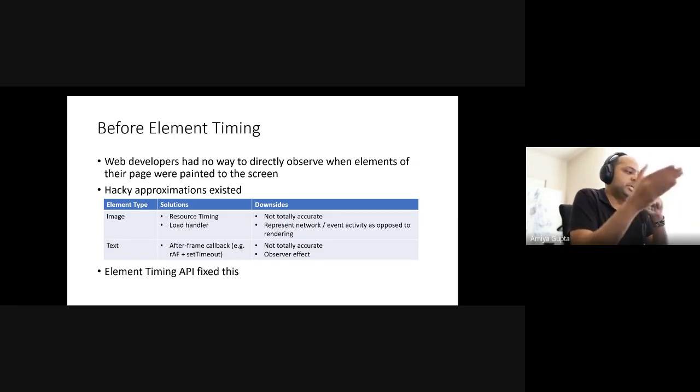That would basically tell the browser to record a performance marker at the next frame, after the current frame has completed. So that approximates when a given chunk of markup has painted to the screen.